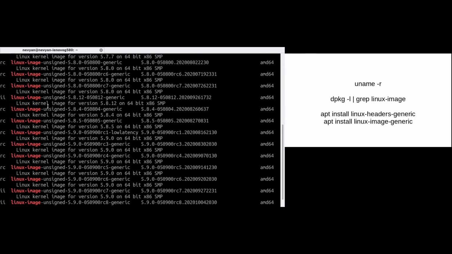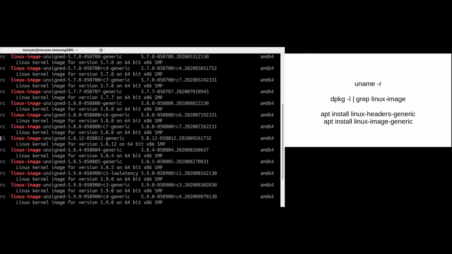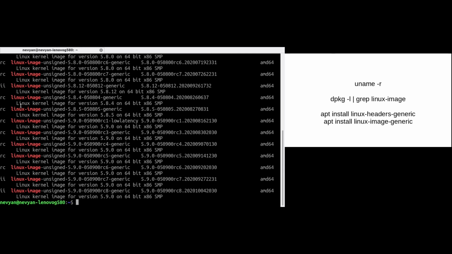And as you can see, we have different flags in front of each of the packages. ii means installed. At this point, we would like to ensure that we have installed at least one kernel which is functioning. If you don't have such, try to remove all the packages listed here and then download and install one from the internet, which you know will function correctly.